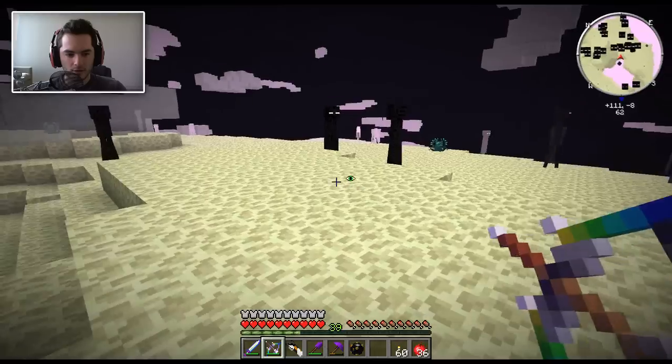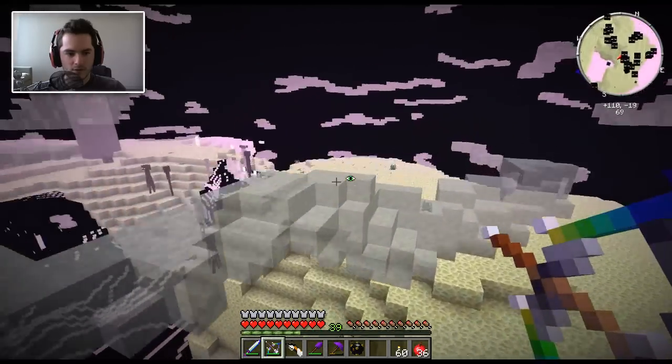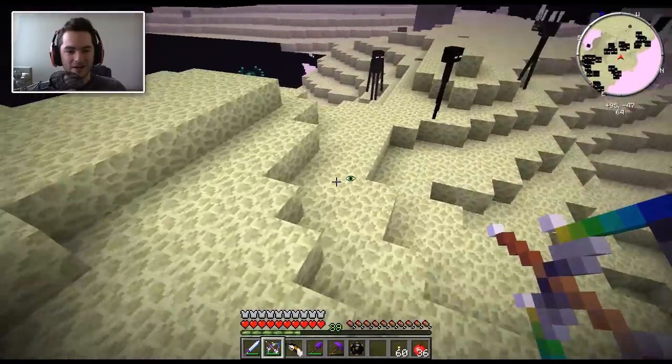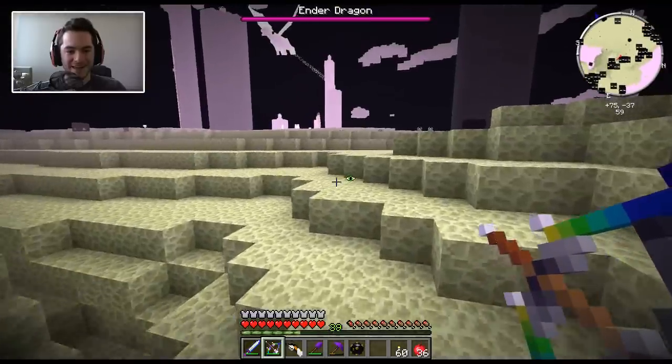Why am I getting hurt? What? Ow, it hurts. Why am I... That was weird. Hold on. I can't tell. Are the columns like... Actually, oh, they're just in the fog, just because of night vision or something. Okay, the ender lilies, that's cool. There are ant nests inside of the End.